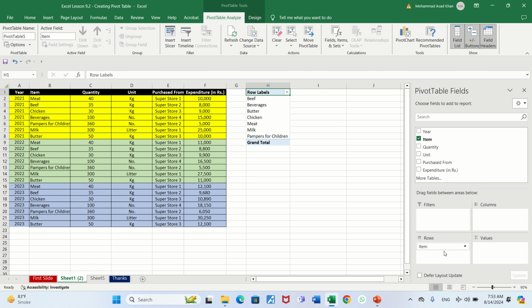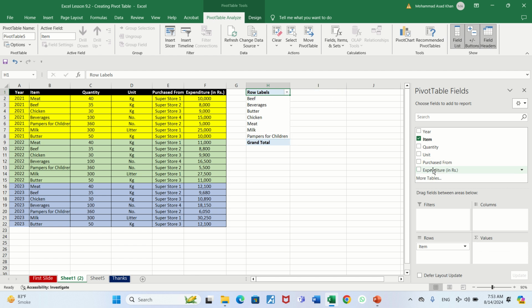You fix the parameters, like I want to see the data item wise. And now, how much expenditure I have done on that. So you pick the expenditure. If you check it, just simply check it. Excel is smart enough to make it appear in values, like this.